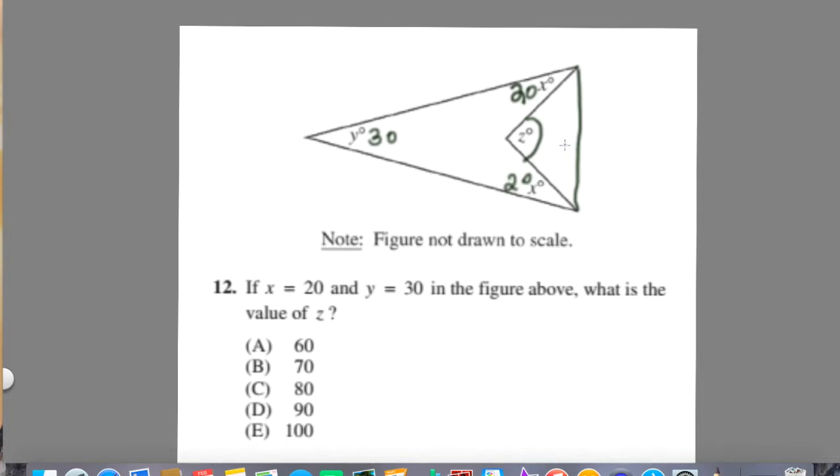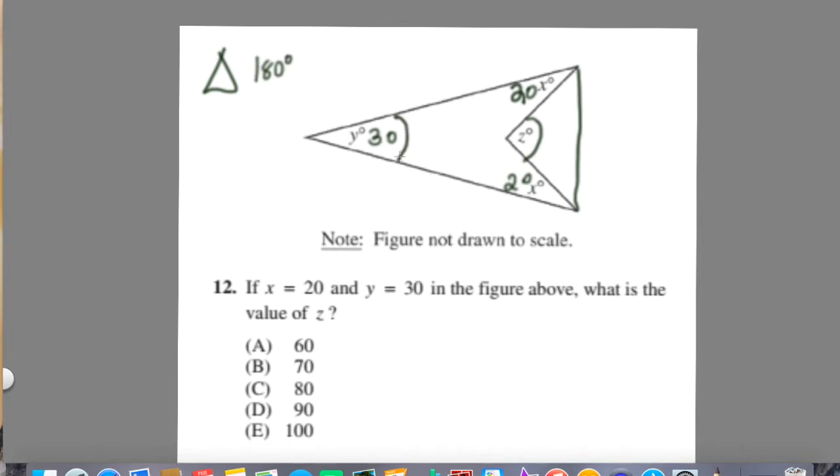Now, I always tell students that you should just mess with a geometry problem for at least a minute or two before you give up on it. At least maybe a minute before you give up on any geometry problem. So let's mess with it. Here's a triangle, and as most of us know, a triangle has 180 degrees, right?